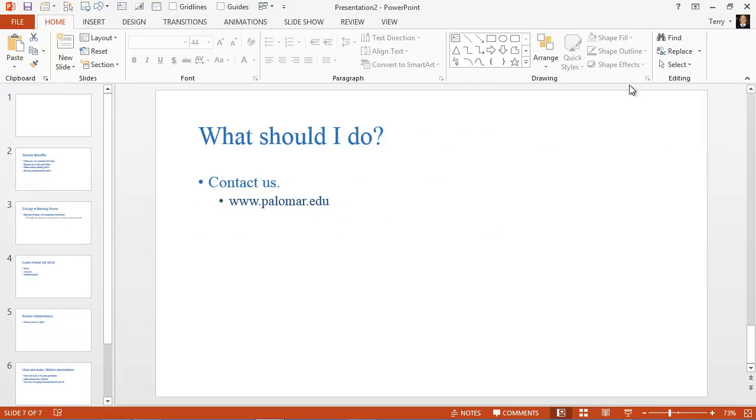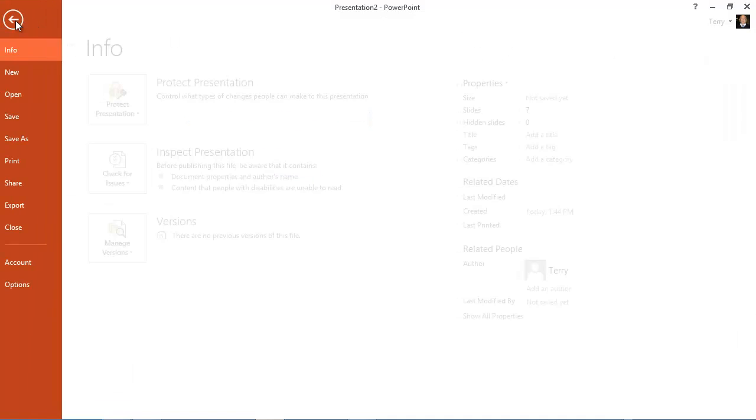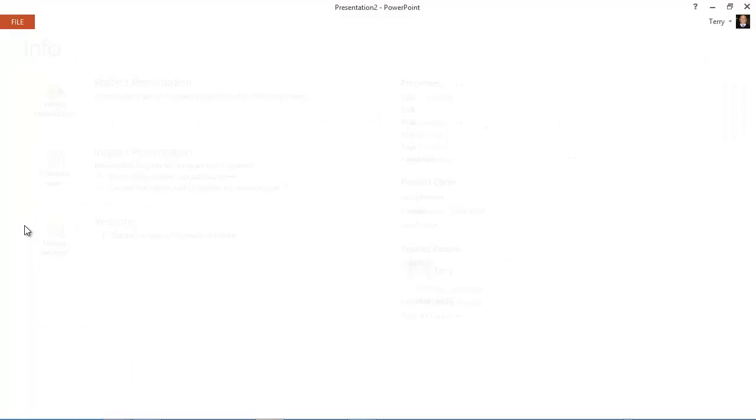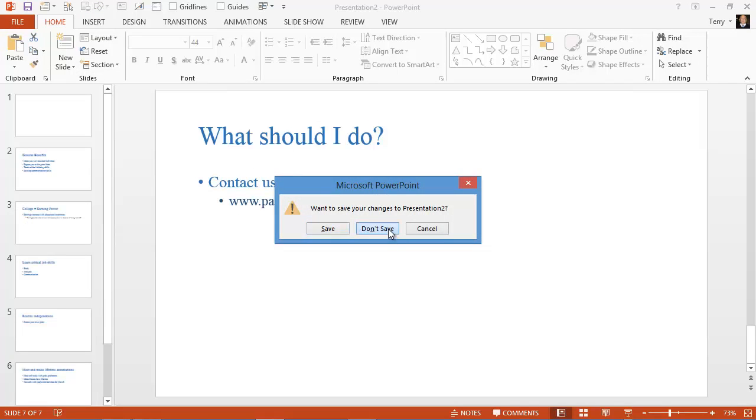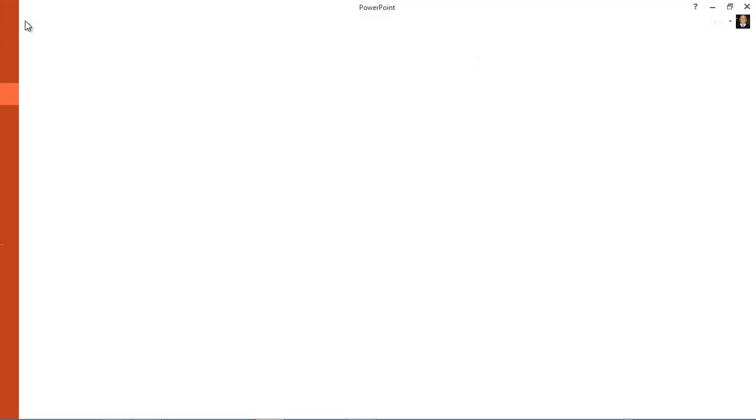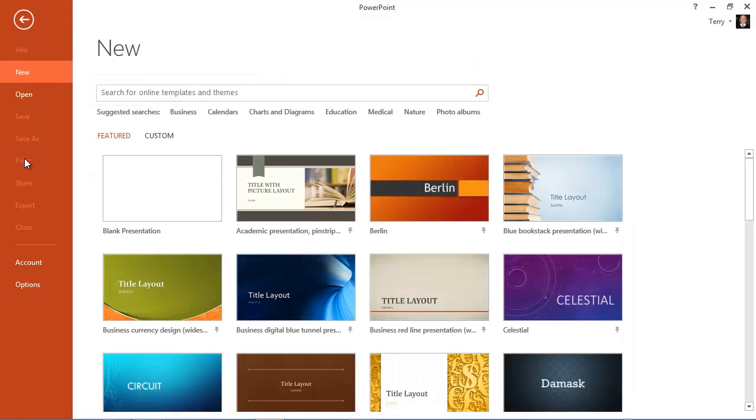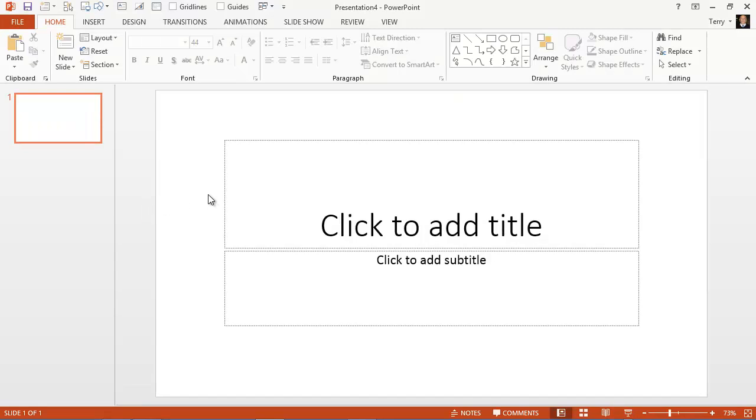Now the same thing works with a text document. I'm going to go ahead and close this one. Close, not save it. Go ahead and create a new presentation, and I'm going to import an outline based on a Notepad text file that I created. Let me show it to you first, however.